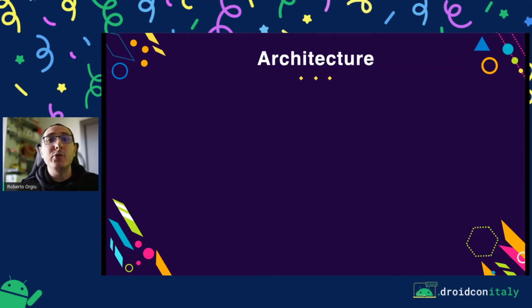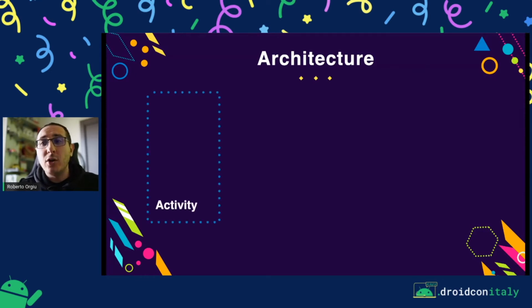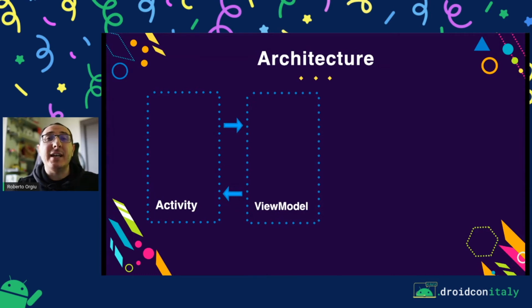So, how would we normally do it on Android? Well, first of all, we would always need an activity or a fragment or anything that can actually be shown. So view, fragment, or activity, well, not much more. Then we want something like a view model that can survive the activity rotation, so that we can use that as a bridge to get our data from the repository.